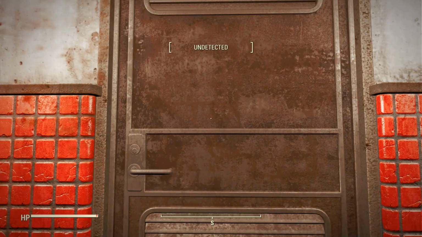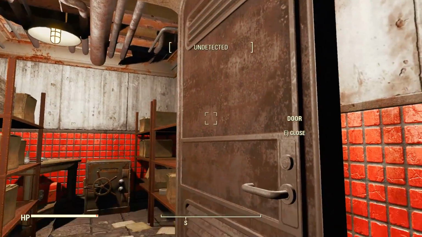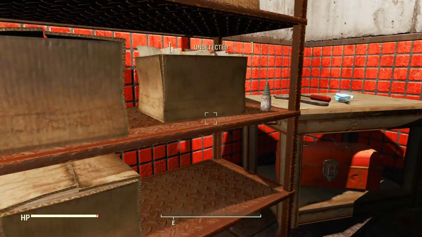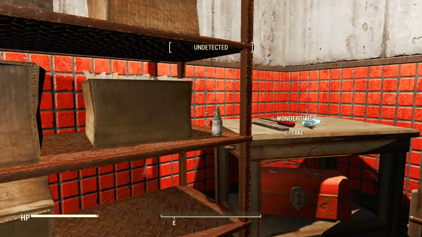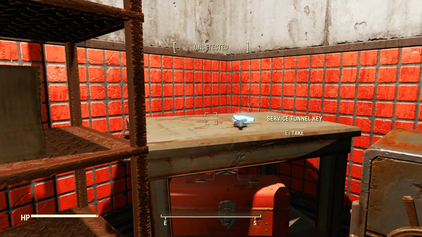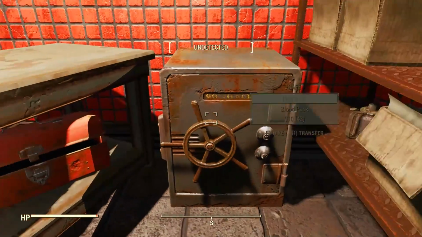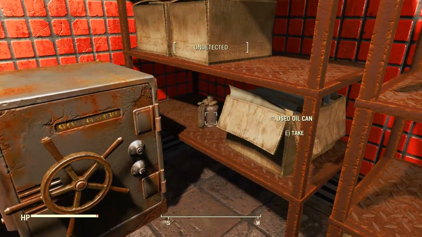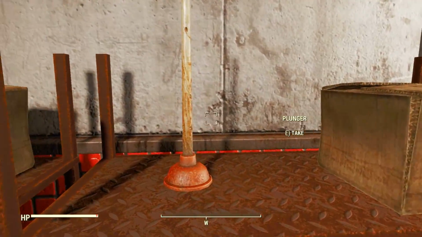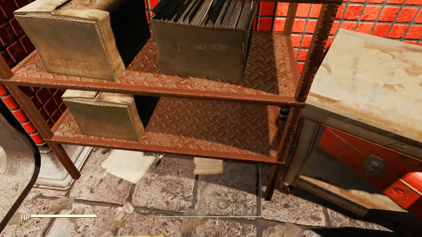Oh my god, there it is. Oh, okay. Now that was a lot of taps. That was a lot of taps. Okay. This is good. We've got wonder glue. Fantastic. Take that screwdriver, service tunnel key. I don't think I ever actually found where that was for. The scalpel as well. We got that used oil can. Anything else on the floor before we have a look in that? We'll take the plunger as well. There's some wood in that. And potentially some rubber as well.